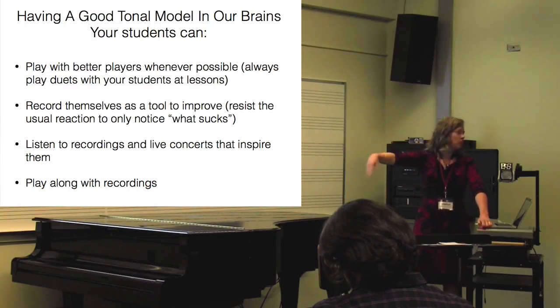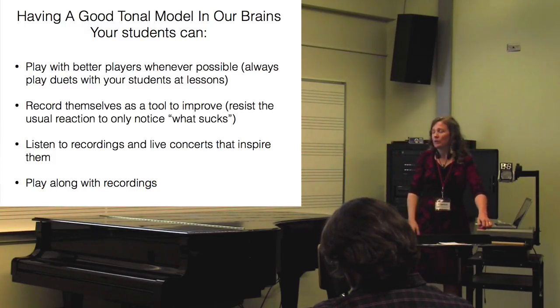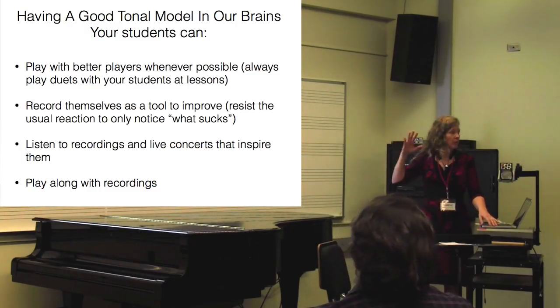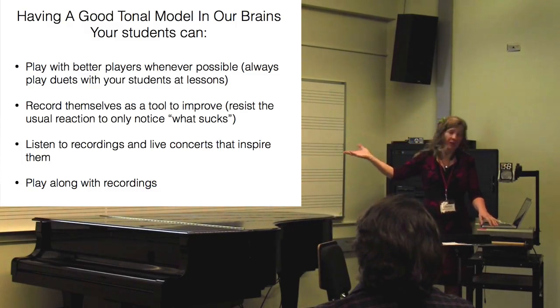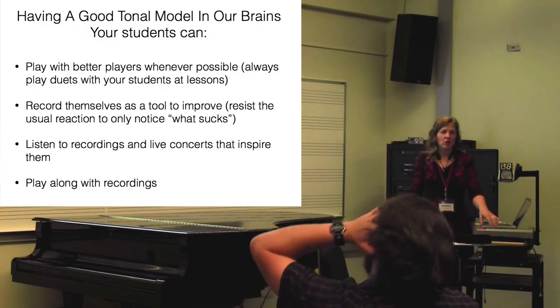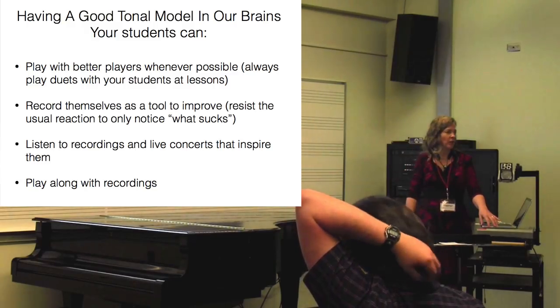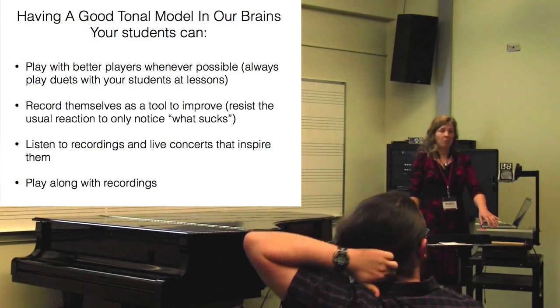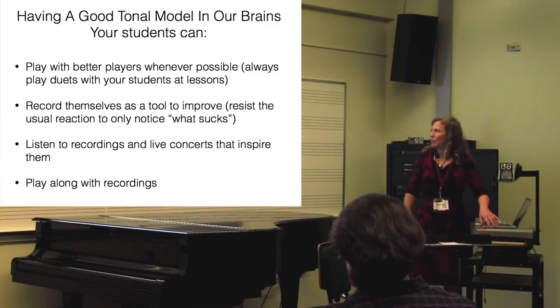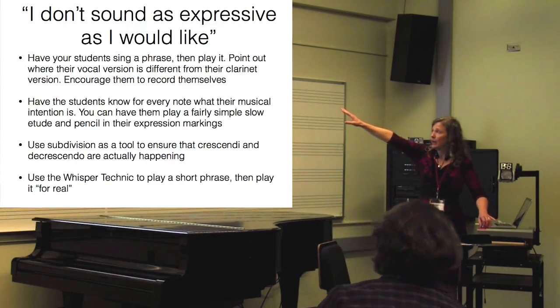Of course, tell them about great concerts. Listening to recordings is great. We don't want to copy the people in the recordings, but we want to have models of sound we like, and having them play along sometimes with recordings is fun. Sometimes I'll just say, read chamber music, and I'll play along with some random recording that's good. And I'll play trios and quartets with other people if I'm just in the mood for something fun.